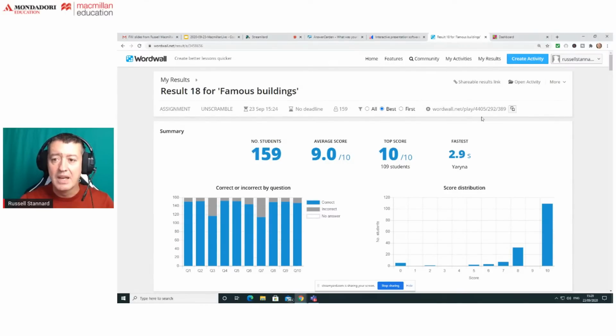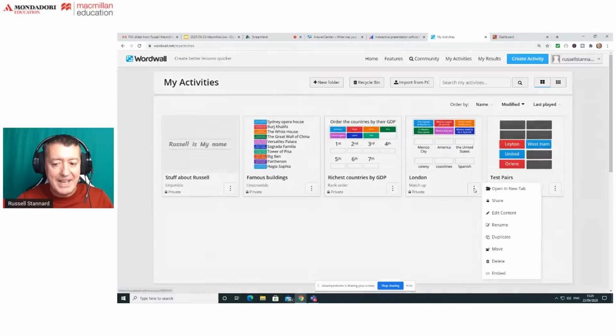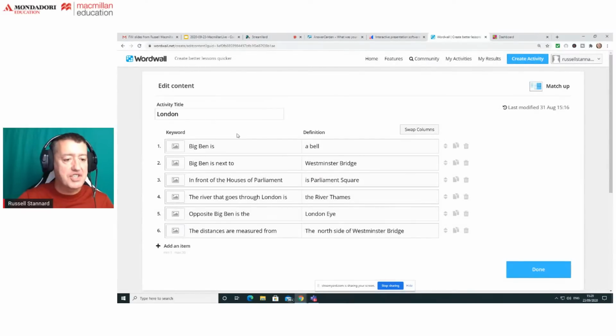Now, let's just go back a little bit to my activities. So I've got 1, 2, 3, 4, 5 activities that I'm currently using in my account. And I can change these at any time. So if I want to play any of these games again and use them again, I can simply click and edit and just change the content. This one, for example, is just a sentence and a definition, or basically the beginning of the sentence and the end. So I can do any type of activity. I can update the activities.